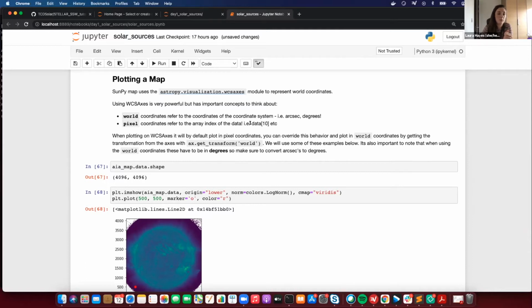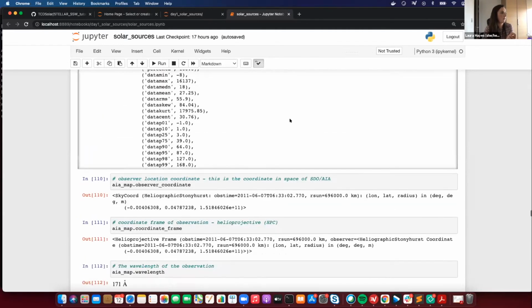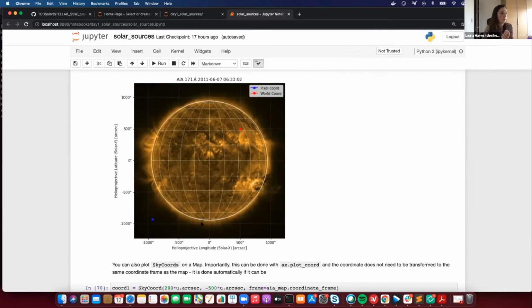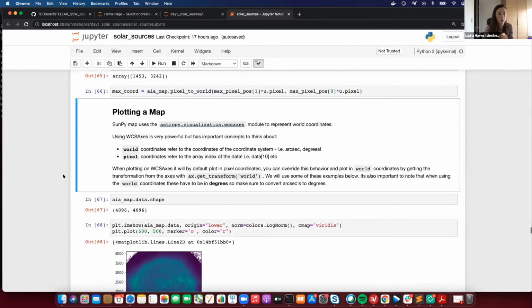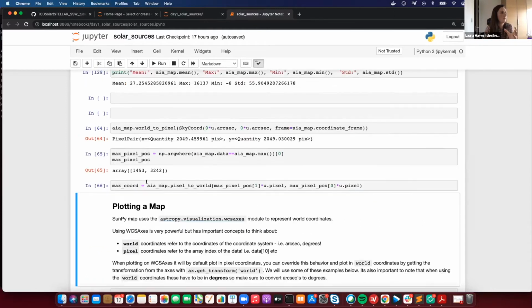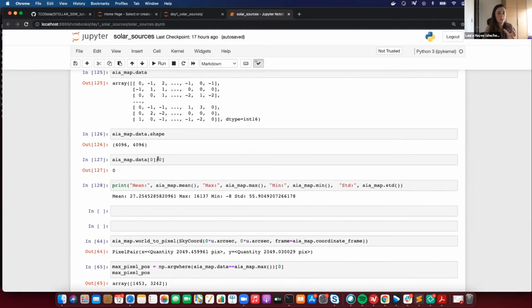This is something that took me a very long time to figure out, especially throughout my PhD. I still sometimes get a bit confused about it. When we're talking about world coordinates, we're talking about coordinates within that coordinate frame, and it's in arc seconds. So if I go down here to your map, world coordinates would be this point here, 0 around minus 900 arc seconds. That's what we call world coordinates. It's in arc seconds or in degrees or in some type of coordinate frame. Pixel coordinates is the index or the coordinate within the data array. The way we were able to index our array up here, those are the pixel coordinates.